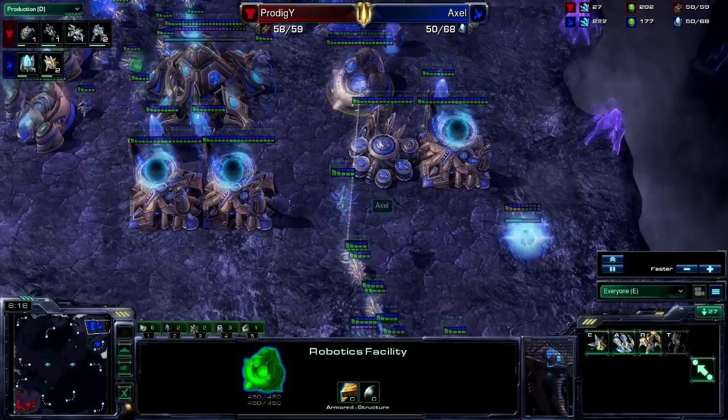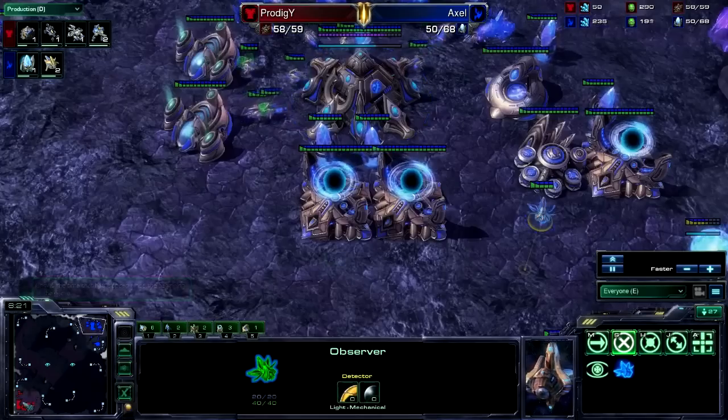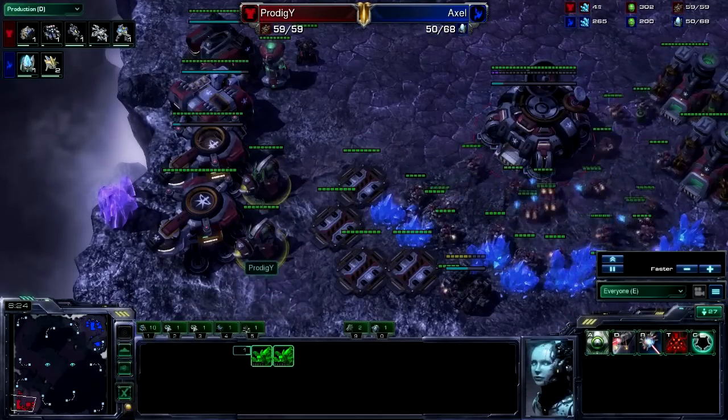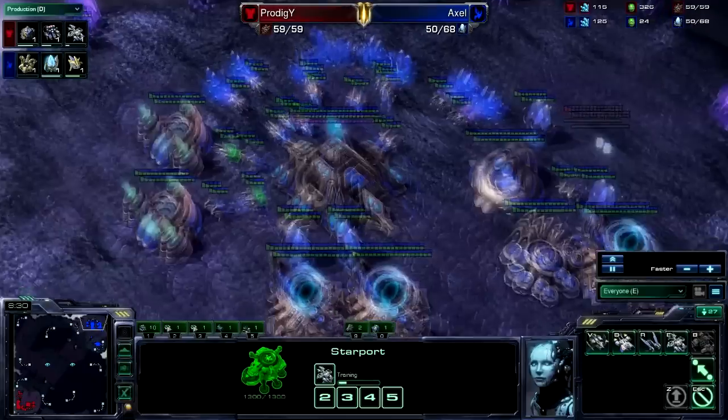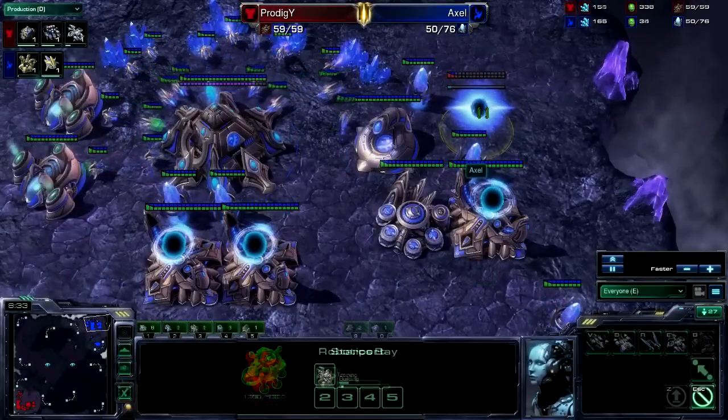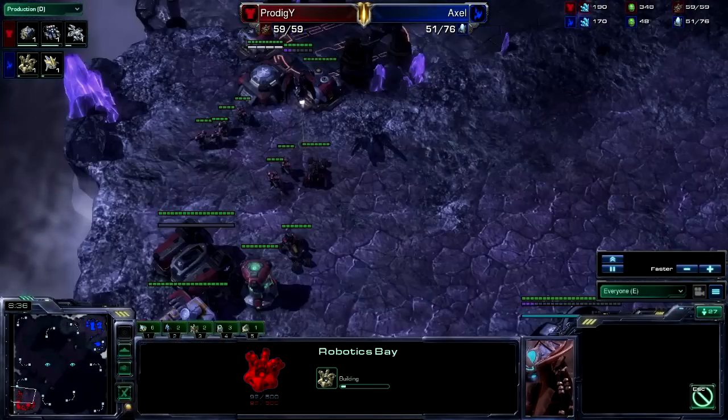Also, I stopped building observers because I know he's not going cloaked Banshees, at least as of right now. I saw he wasn't researching anything out of those tech labs, so that's fine. Of course, Banshees are on the way, but I don't necessarily have to worry about that cloak tech. So there we go. I saw the reactor, immediately put down that robotics bay. Colossi are just a good unit in general.